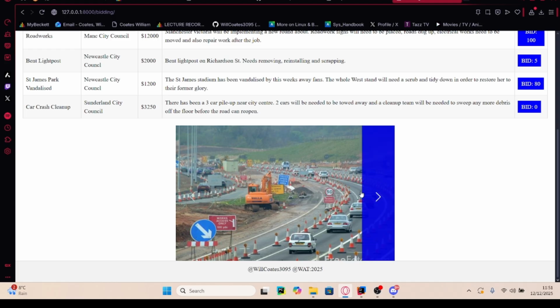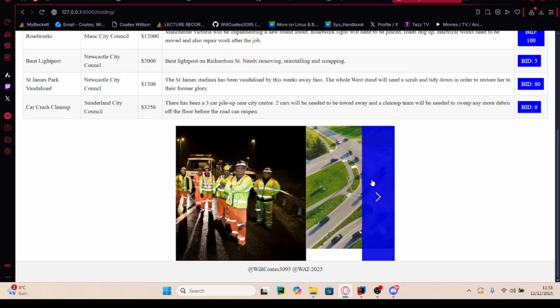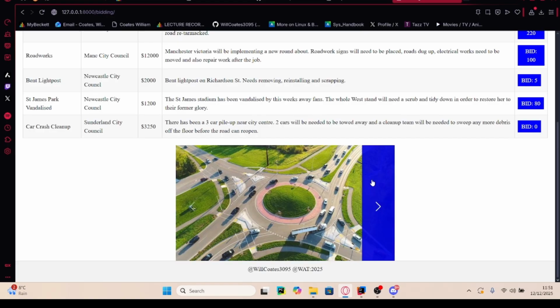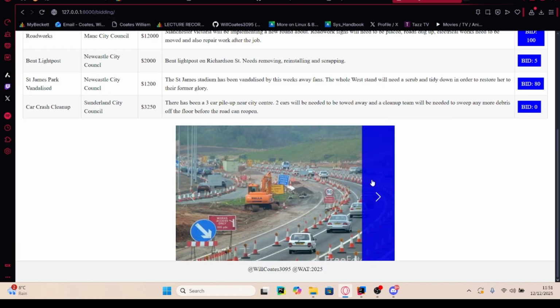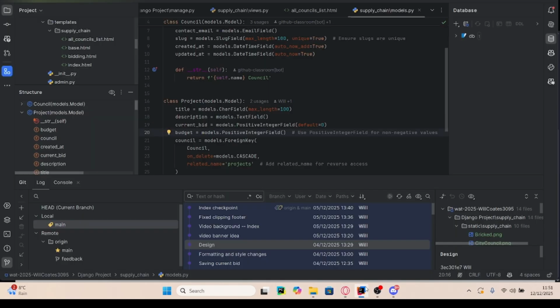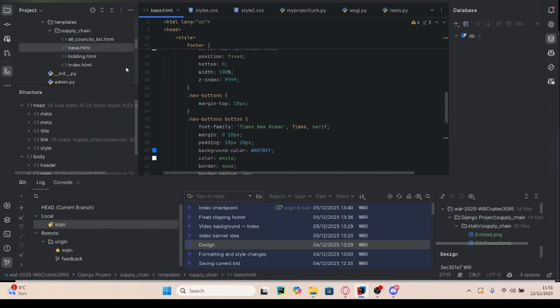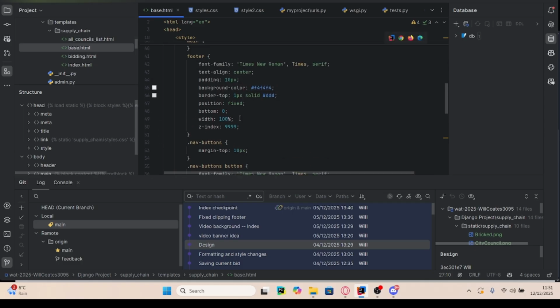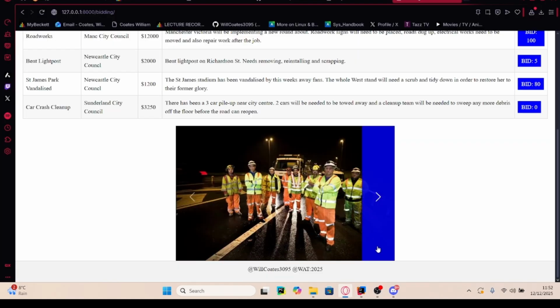Moving down, we've got this carousel of images here. I wasn't sure what to add to make my page a bit more vibrant and stand out, so I just went for something simple, a simple rotation of images related to what we're obviously talking about. You could see over here as well, on previous versions, the clipping that was fixed, I believe, in base.html. Here, the footer just changes the z-index to like 9,000 odd. Because you're not really going to have anything else on the top layers, so why not? That clearly fixed it, a simple fix just to stop the clipping there.